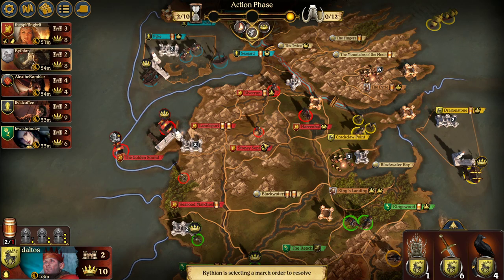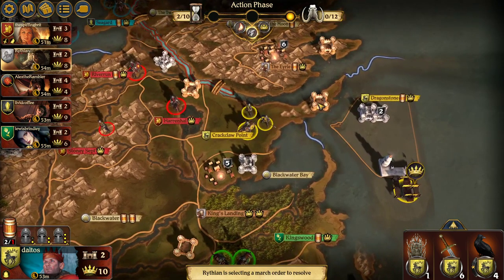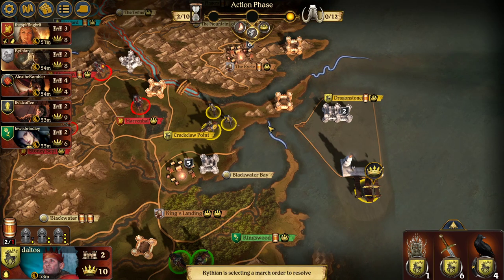Oh, I do get another march. Okay. Oh, he's got Harrenhal. That's cursed, you know that, right? I would have had so many castles if my moves had worked.